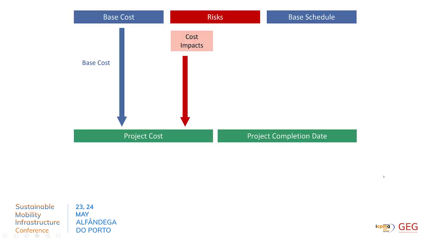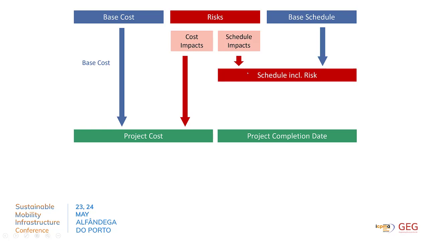So what do we have to change? The answer is to make it an integrated model connecting cost and schedule. First of all, we need to assess the potential time impact of our risks, the schedule impact, and connect those risks to the schedule activities. So we get a risk-loaded schedule. Then of course we can see what the completion date will be with uncertainties, but we also receive the potential completion delay caused by the risks.